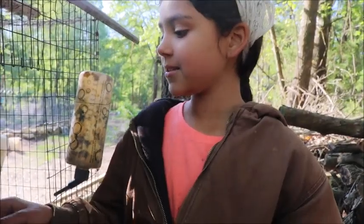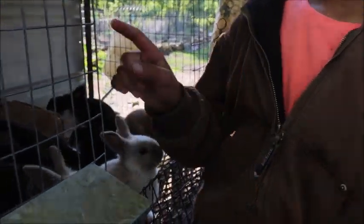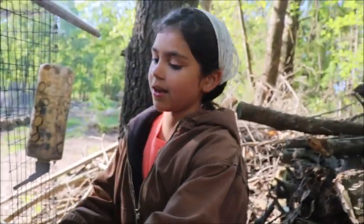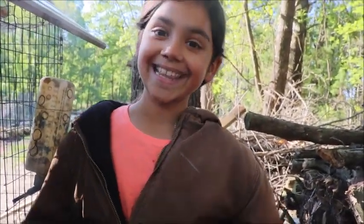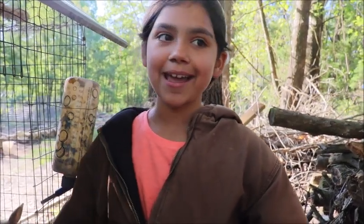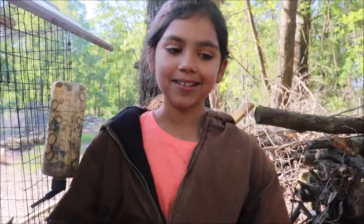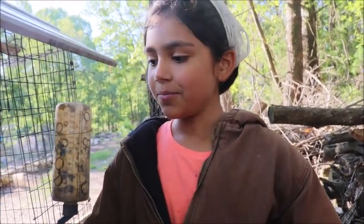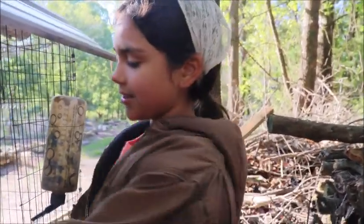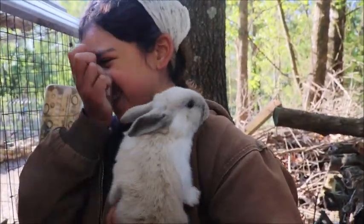Like, her mom and dad are wild color. They look like wild rabbits. So yeah, and her brother is all the way white, and they had a white one. They don't really all the time have some that look like them. So that's kind of why I like breeding ones that look similar and then seeing what color they give me, because it's just kind of funny.